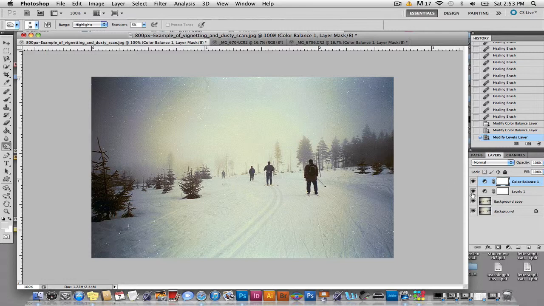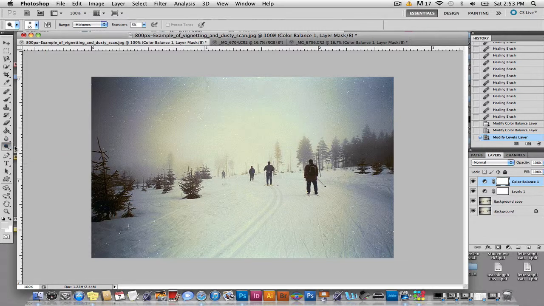I find it helpful to always go back and turn those off and on so you can see what your adjustments look like, and you can always double check yourself. And now to get really specific with our corrections to lighten or darken minute details, we're going to use the dodge and burn tool. The dodge and burn tool on its own is very clunky. The dodge tool, when used, will lighten a specific area, and the burn tool will darken it.